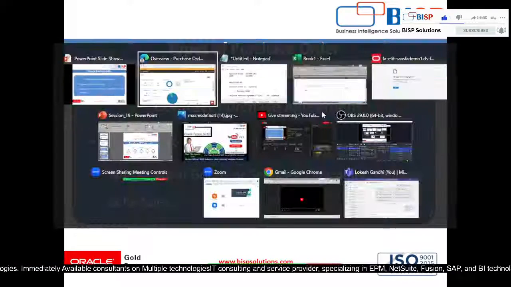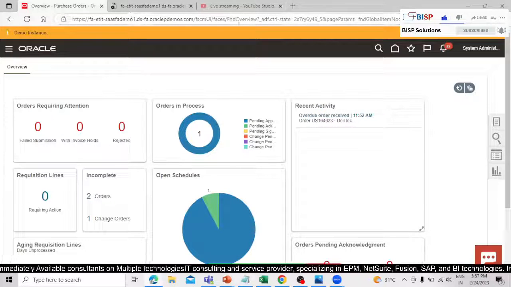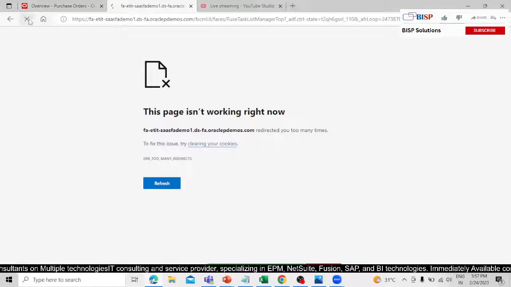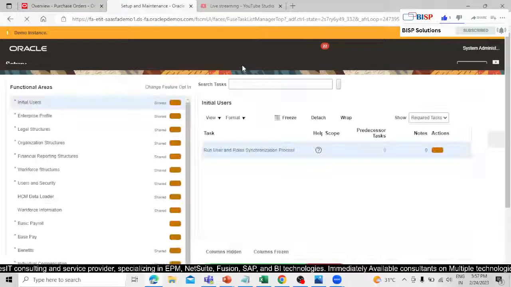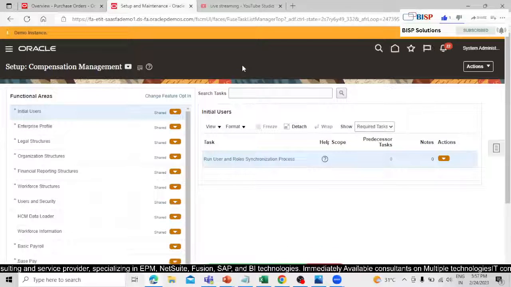So let's start this application from the rules. Let's refresh it. We have also defined the rules for this agreement. After that, we will create the requisition for this, right?